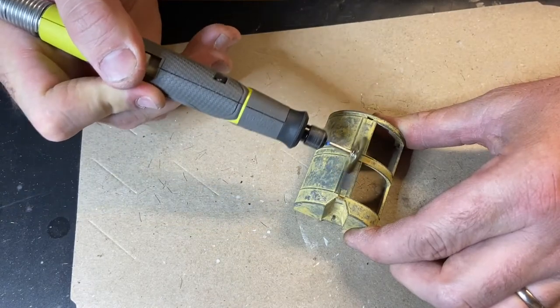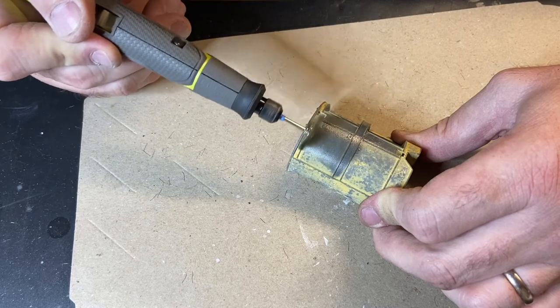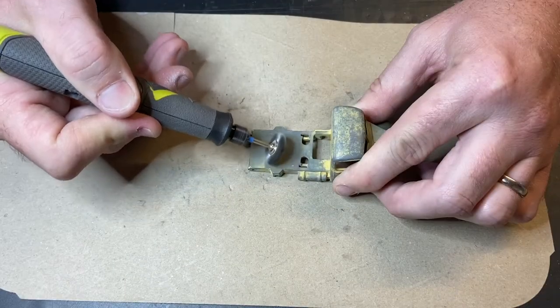Now I hate to think what's in this paint. It's probably lead based or something like that, being this old, so always wear a mask and always wear eye goggles. I do.